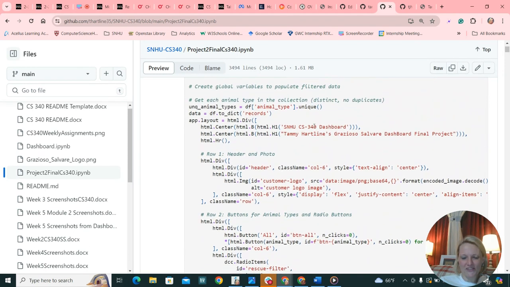Because I do love HTML and just the functionality of being able to really customize and create something unique from nothing but words and typing.